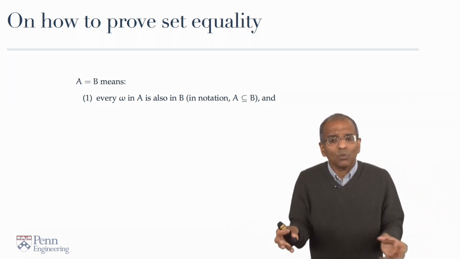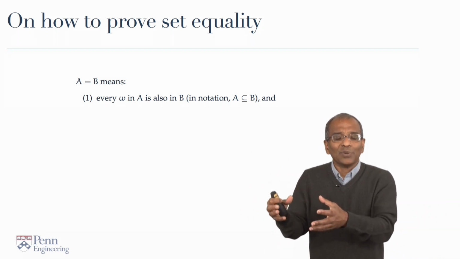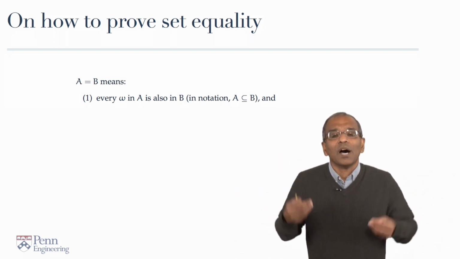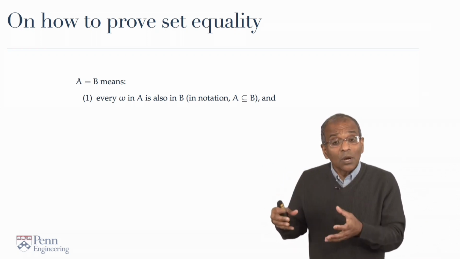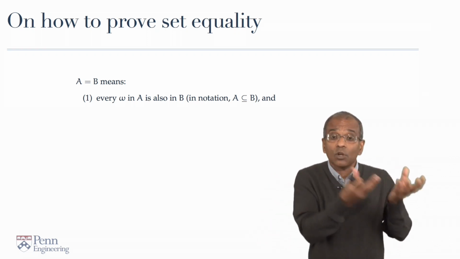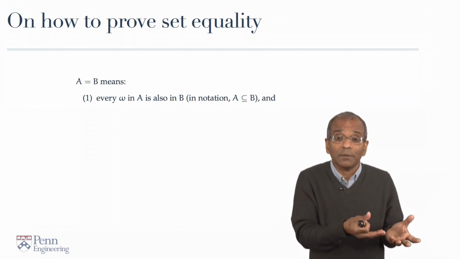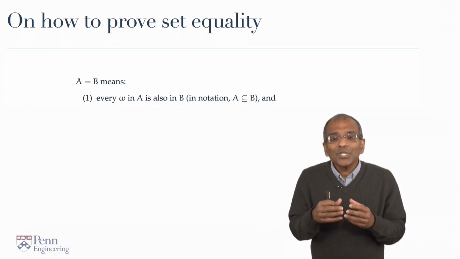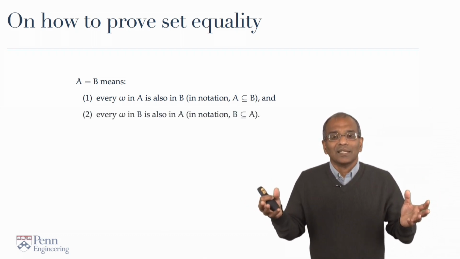If I can show this, what have I actually done? I've shown that A, in fact, is a subset of B. So this is the first part of a demonstration. Show that every element in A is also in B. A is a subset of B. All right, now I know that A is contained in B. To show the obvious, we'll settle it.